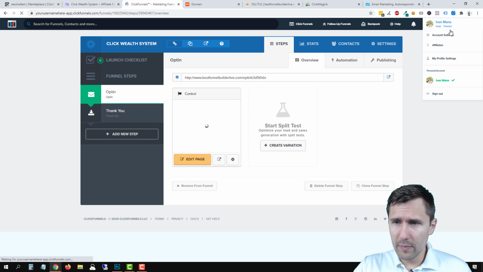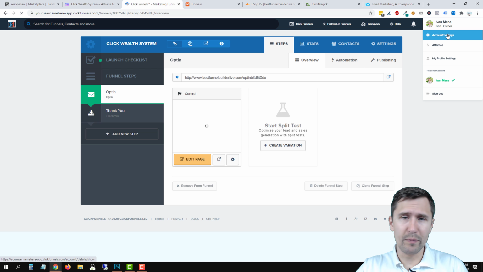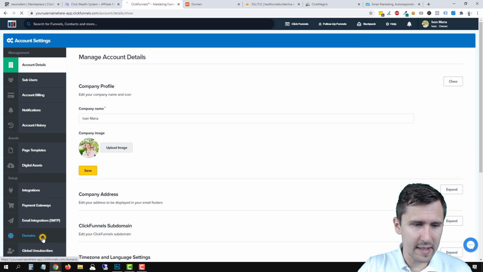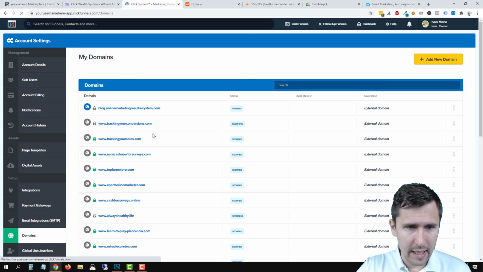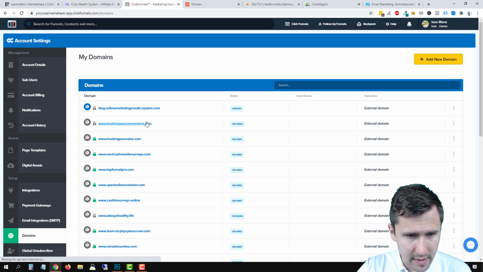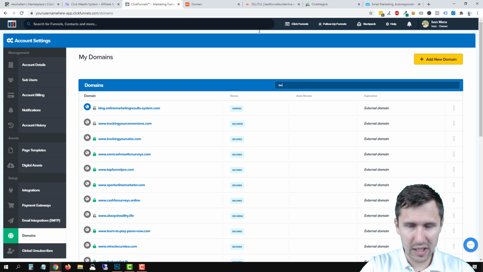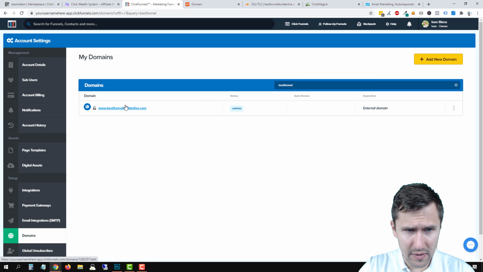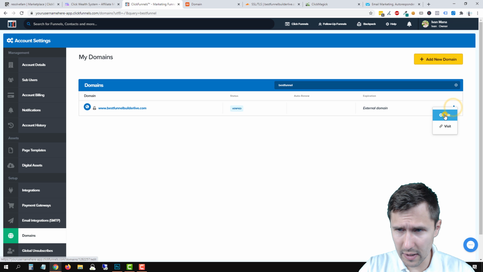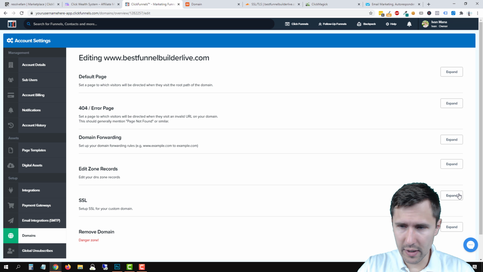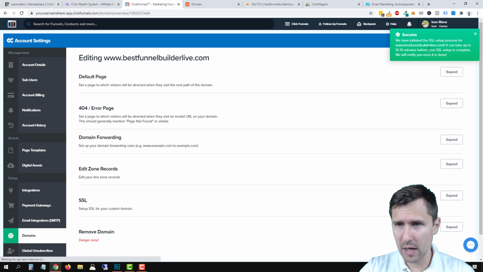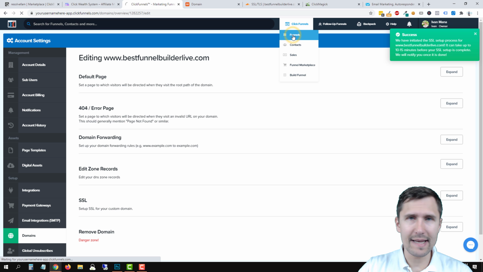Now to make it secure, once everything is set up and after you've waited 5 to 15 minutes, you want to go back into account settings, click on domains here, and find your domain. We'll do search, best funnel, and click next. So that's the one. It is verified, so it is good, but notice how it's not secure. So we're going to click here, click edit, then go into the SSL portion here. We'll click on add SSL, give it a second, and it should say that it's processing. Okay, so now it's processing. We'll notify you when it's done.